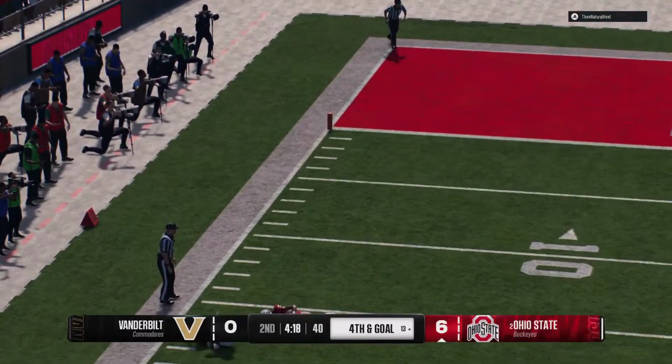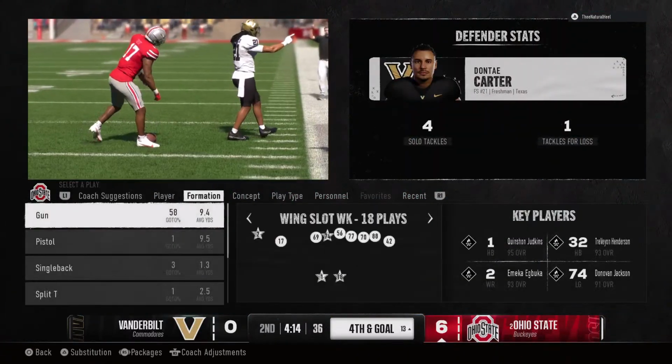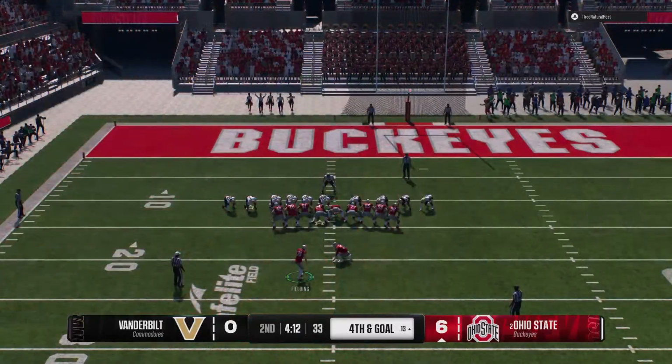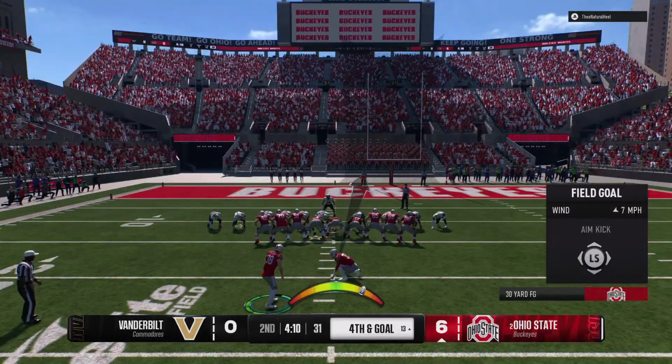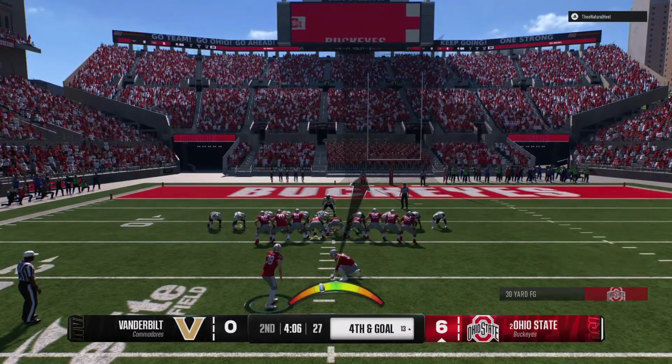Grabbed in the backfield. It's Tate. And that's good for the completion percentage and bad for the yardage. They lose ground on that one. Well, that receiver's looking at his teammates like, guys, what's up? You're not going to block for me on the screen? Seriously? I mean, I just lost yards on a screenplay. How does that happen?